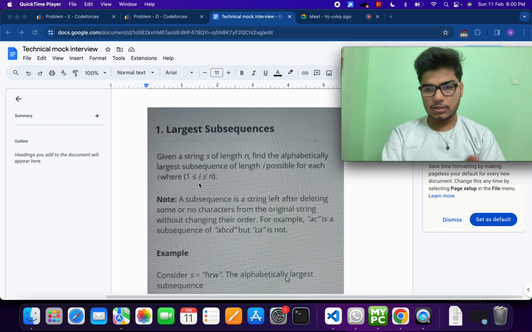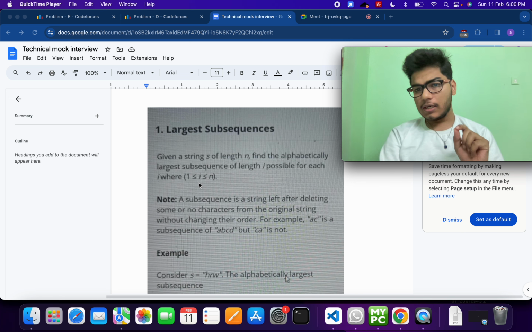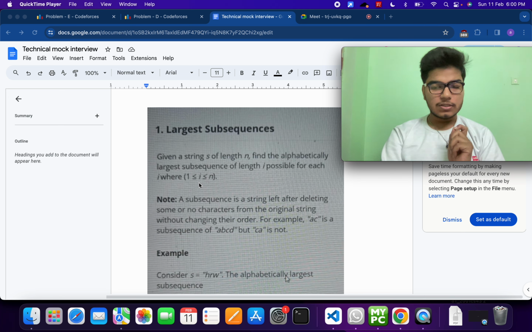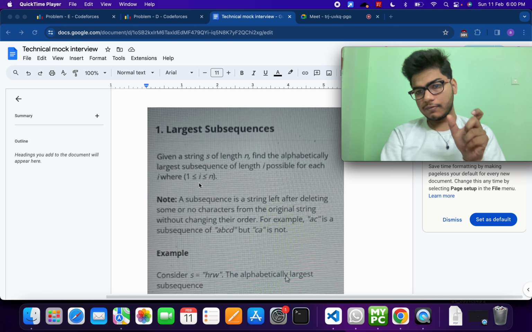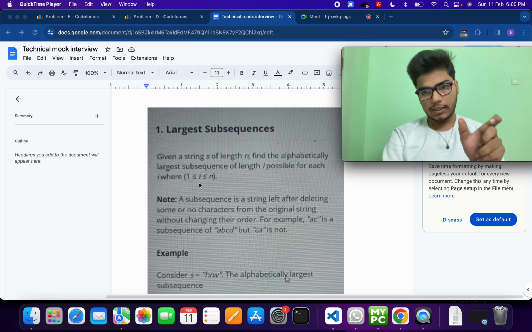So what this statement means is that you are given a string s, and you have to find a subsequence of every length from 1 to n, such that the formed string is alphabetically largest among all the strings of length i.